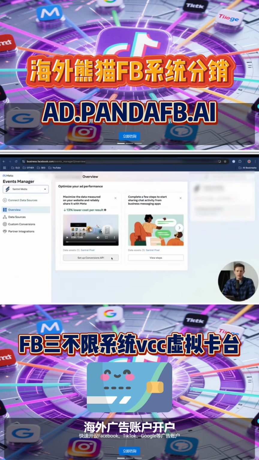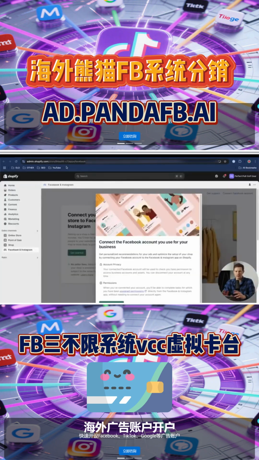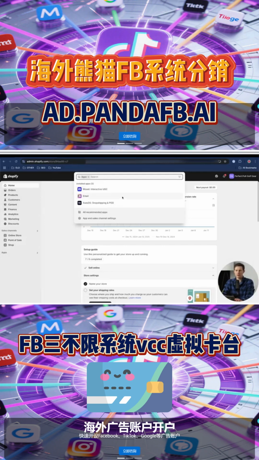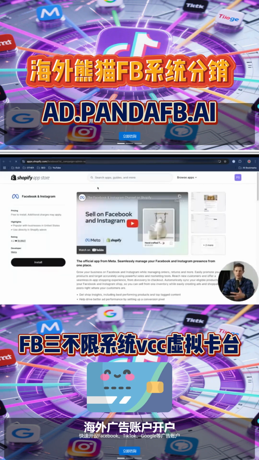What I really recommend doing is actually setting it up through partner integrations, for example, Shopify. So if we go over to Shopify here, I have a little test account that I'll demonstrate this on. All right. So on Shopify, on the left side, you'll see something that says apps. If we click on apps, we can type in Meta, and that will show you Facebook and Instagram. It's an app that you can get installed on Shopify, and they basically do all of the back-end coding for you.